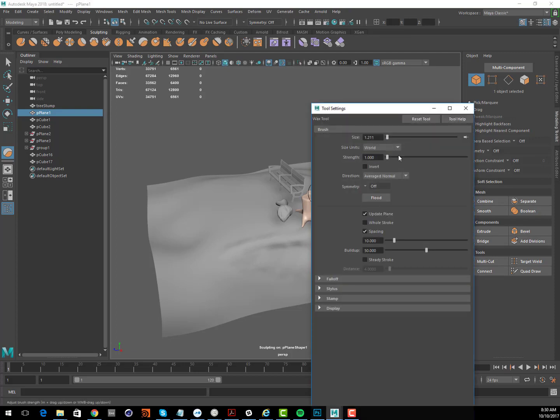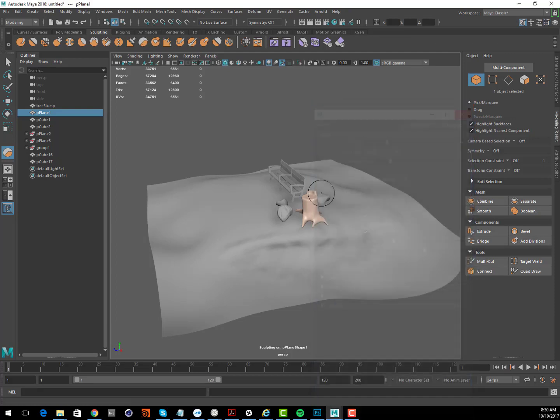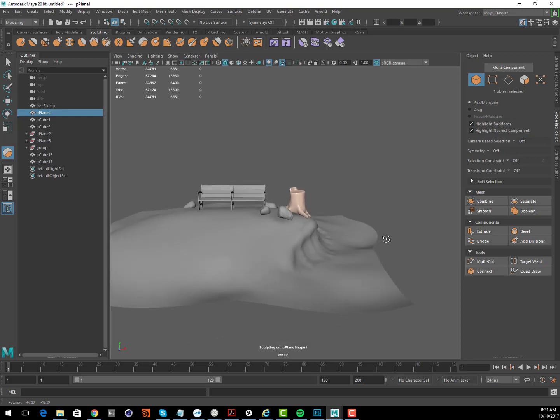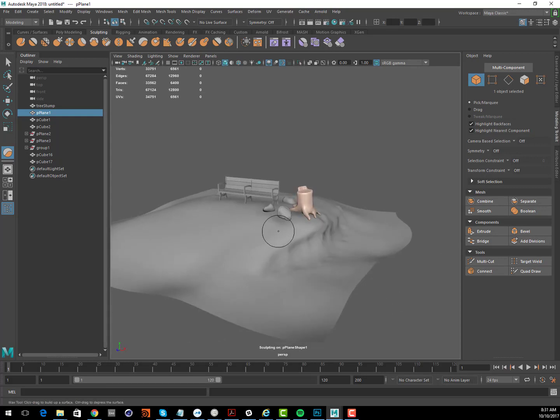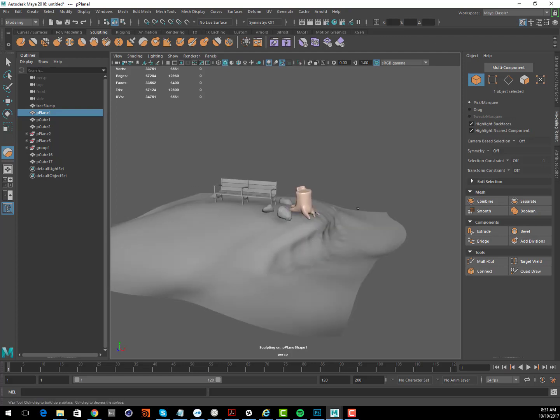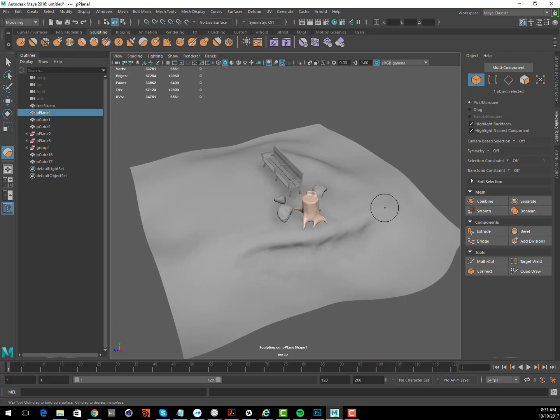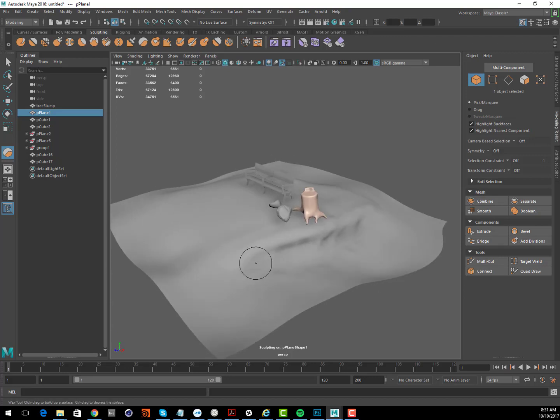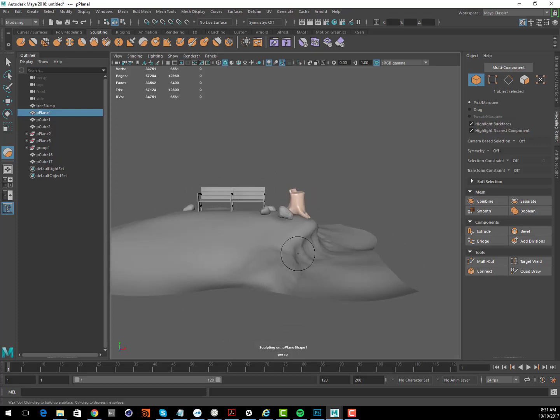Let's see. I think let's turn our strength up a little bit. Kind of building up. I'm just adding some detail and then smoothing it.